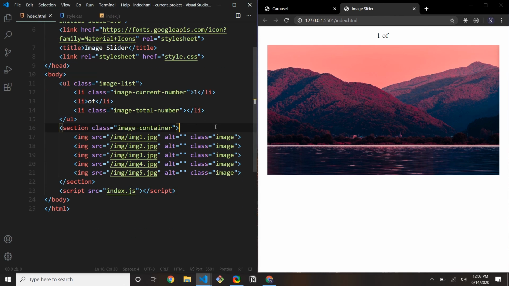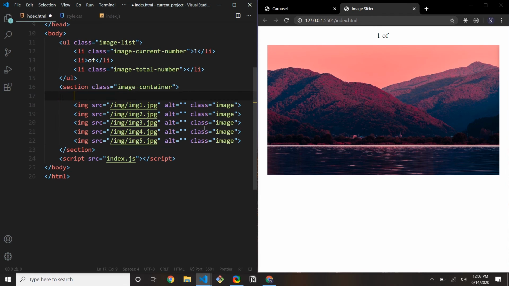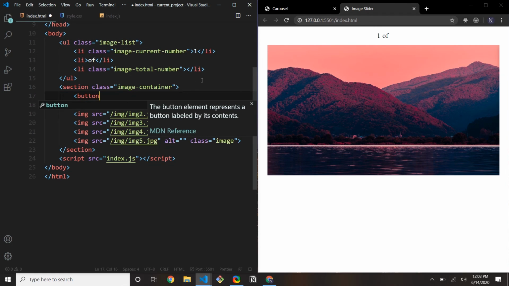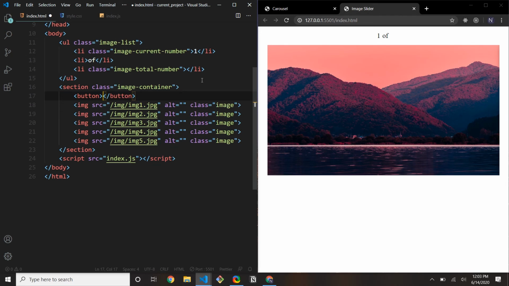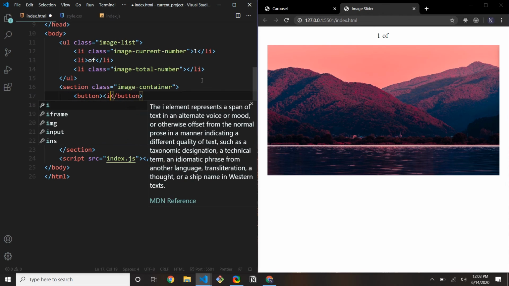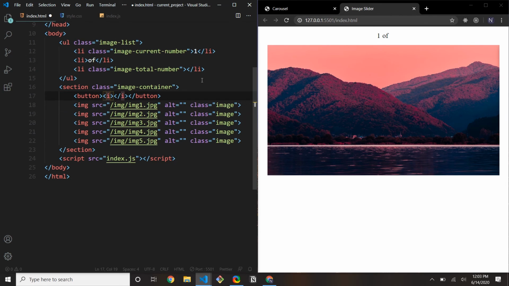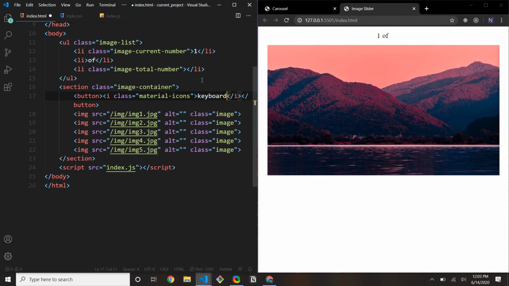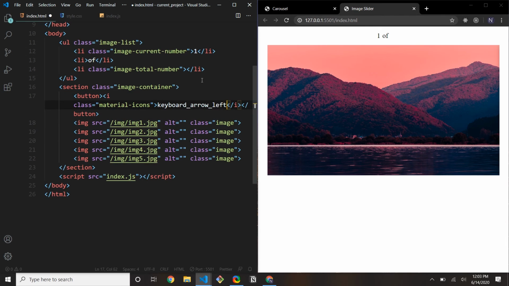And we're going to simply add the arrows in the section using the button tag. All right, and in here, we're going to add the I tag and then give it a class of material icons. And then in between the I tag, we're going to say keyboard arrow left, and then the button will have a class of left arrow.